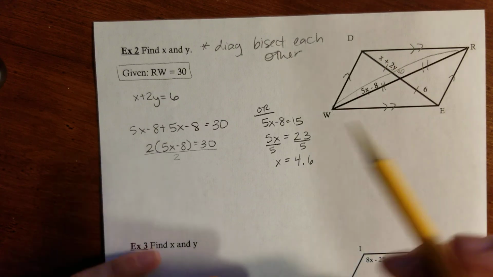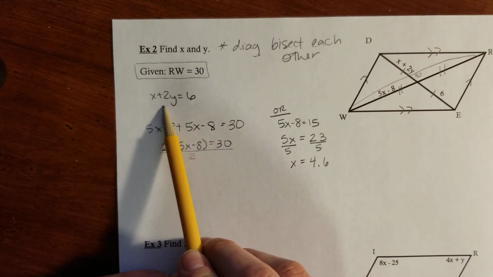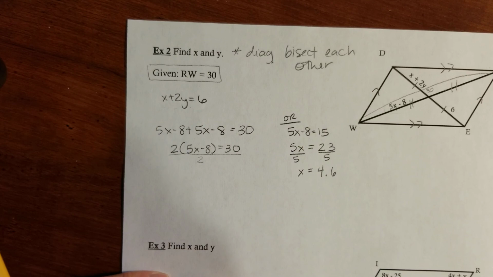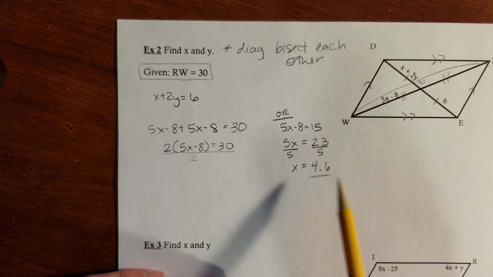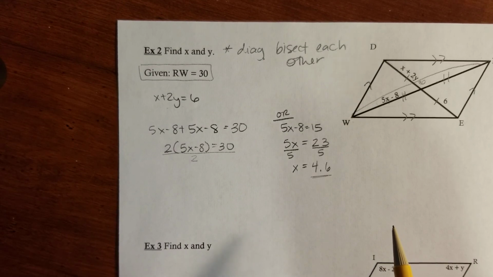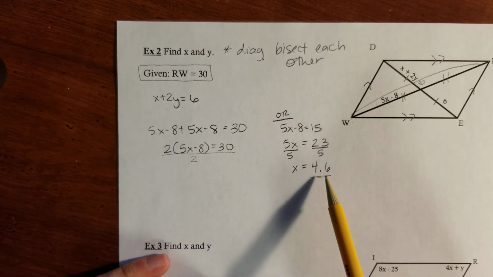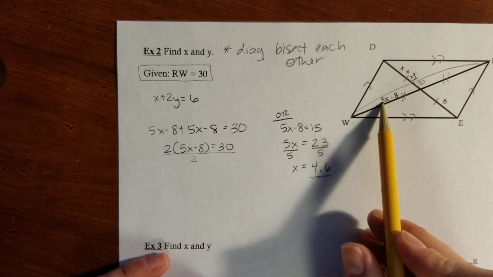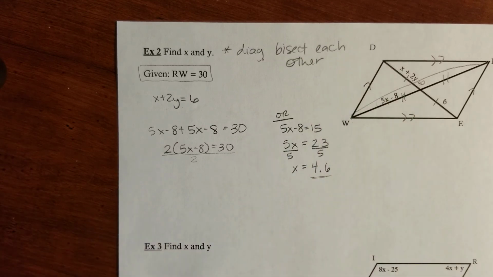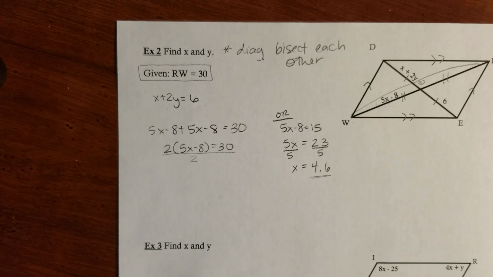All right, so if x equals 4.6, now we can plug that back in up here to help us find y. So please note that your variables aren't always going to equal whole numbers. Sometimes you'll get a decimal. That's okay. So if you're not sure if it's right, just take this, plug it back in, and see if it gives you 15. So let me do that here on my calculator. I'm going to do 5 times 4.6.